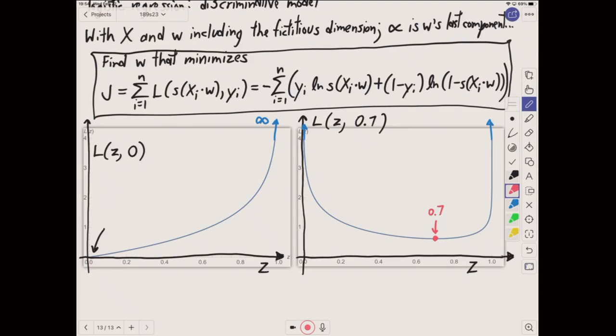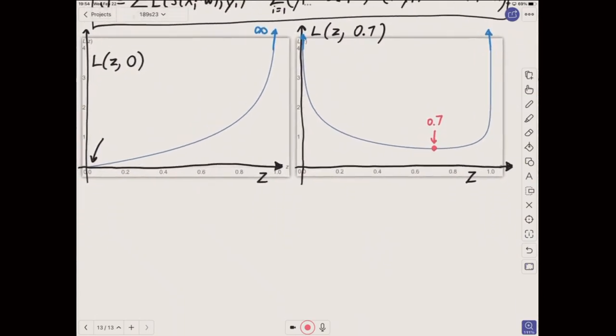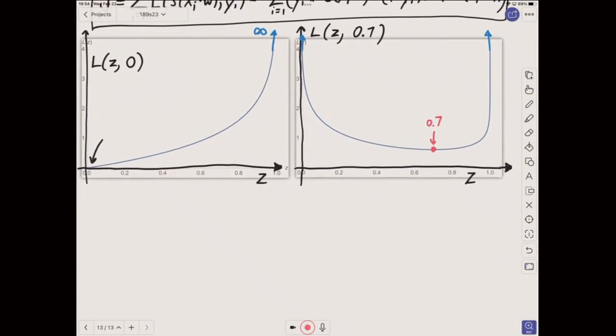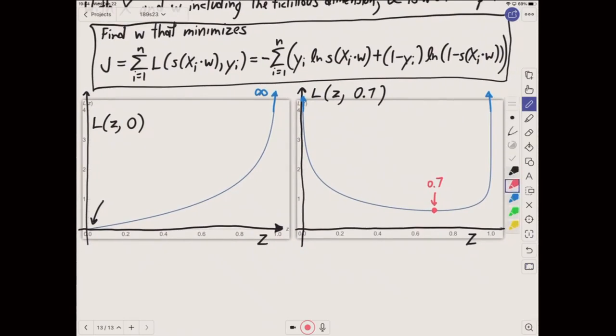So our global cost function is made just by adding up a bunch of these simple functions. Now, what is very helpful to know is that these functions are convex. And in fact, it's not too hard to prove that the overall cost function, J, as a function of w, is convex. And I will actually prove that next lecture, but for now, just believe me, it's convex.